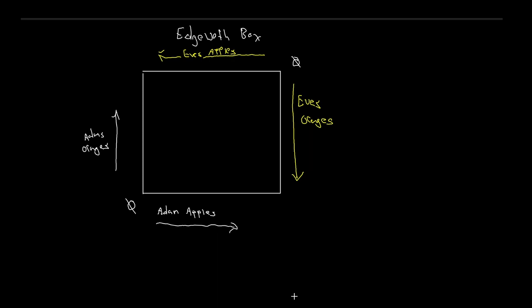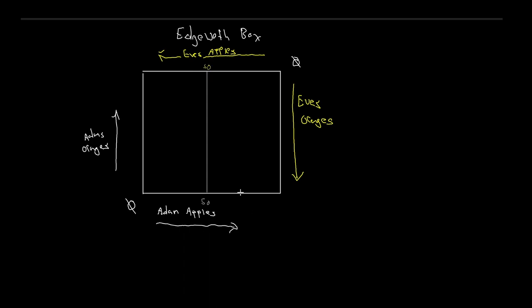Okay, from here, we're going to have our initial distribution. Now, we said for this initial distribution that we had a 50-50 split of apples. So let's make that a bit of a nicer line. Let's say right there, we'll say that's about 50. It looks a little bit to the left of 50, but we'll use our imagination. This was our initial distribution of apples. So Adam had 50 and Eve had 50.